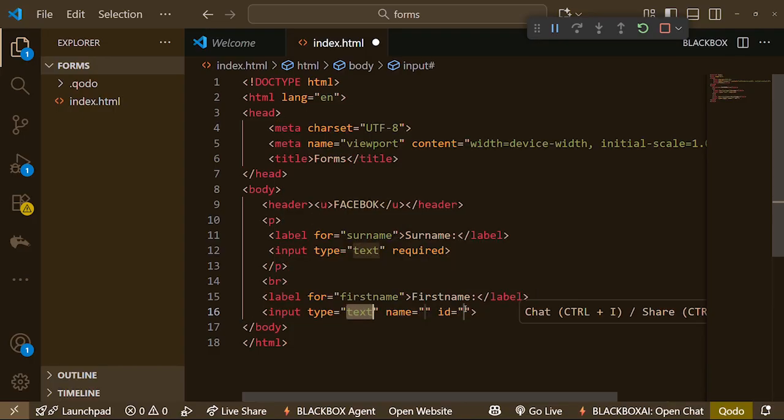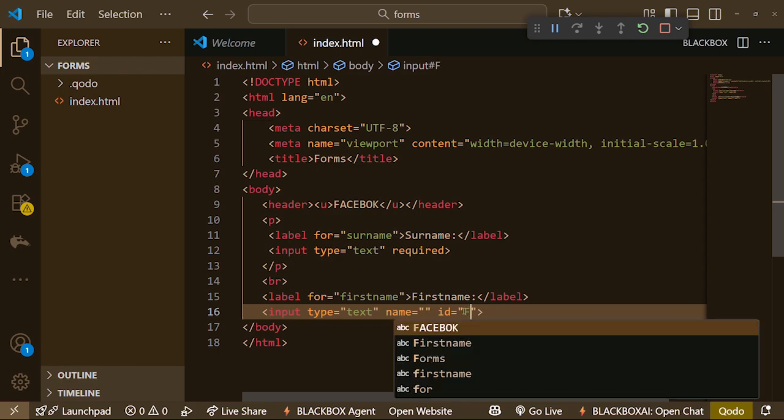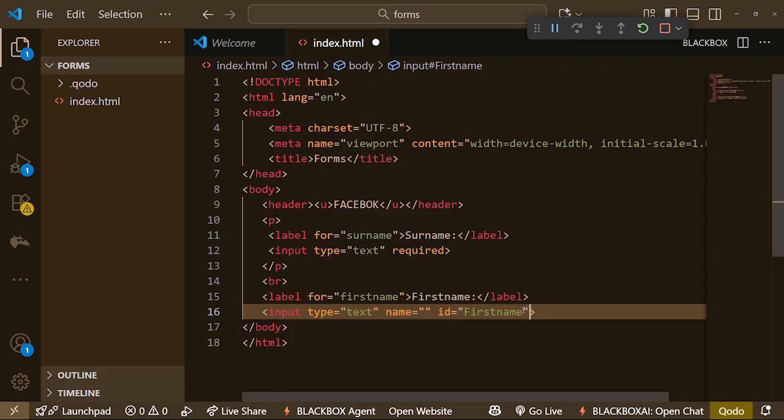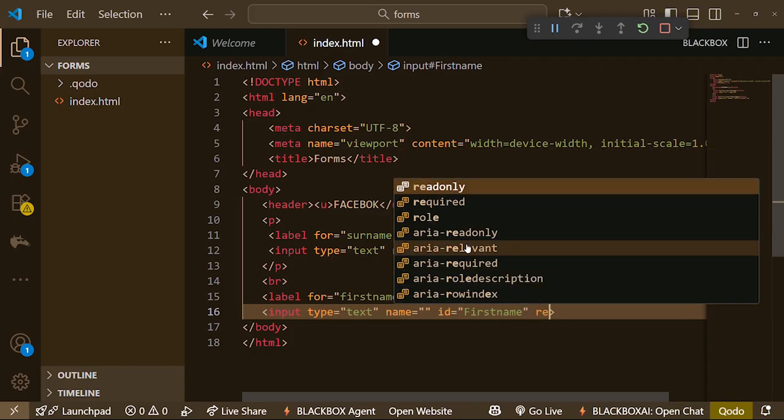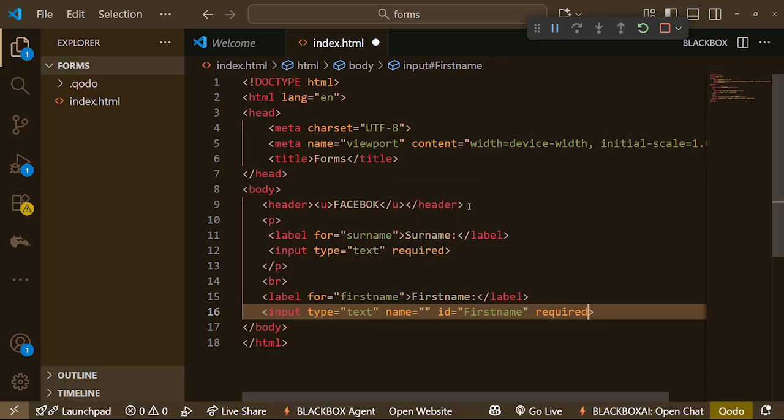This one too is input type text. This is another form of input. The ID will be first name, and we are going to use required, so you have to fill that. Let's use required and let's save it.